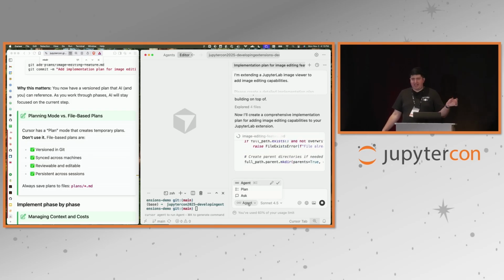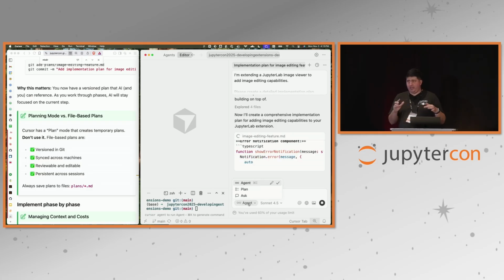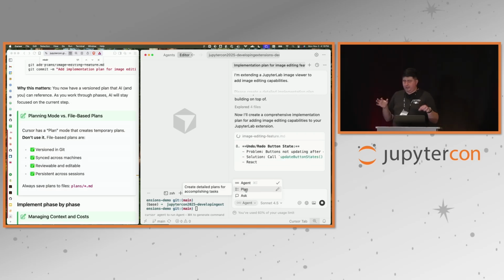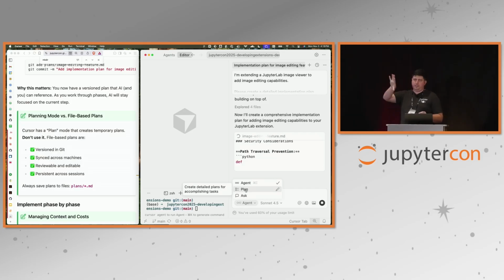So one of them is called Ask. It's more like a chat interface. It's not going to attempt to edit anything. It would mostly be read-only, reading things, but not writing any code or saving it. So that's a good place to ask it about the code architecture without it rewriting it and whatnot. And you notice another mode here called Plan. What that intends to do is something like what we're doing right now, but I recommend you stick with Markdown files, and the reason being these plans, if you use plan mode, whatever it creates will live in Cursor in a separate chat with the plan mode.